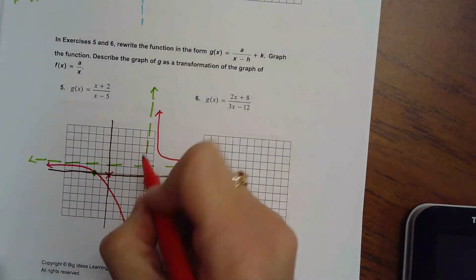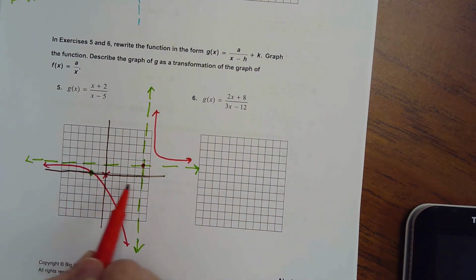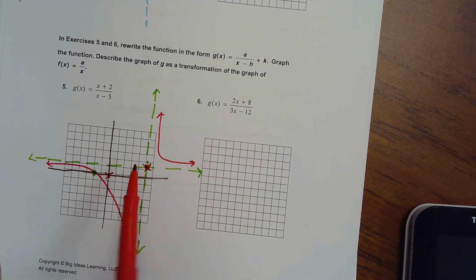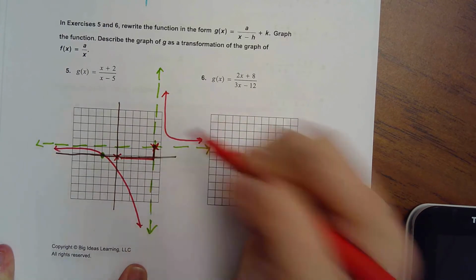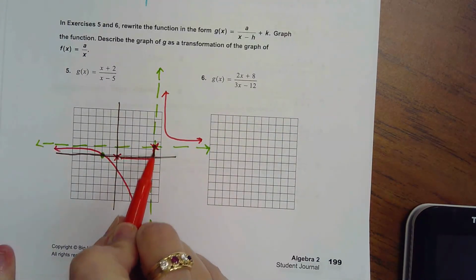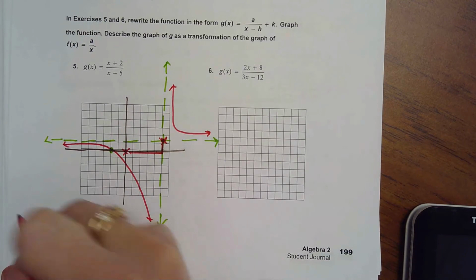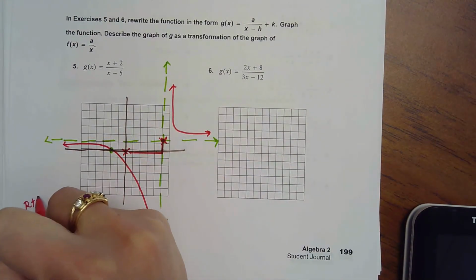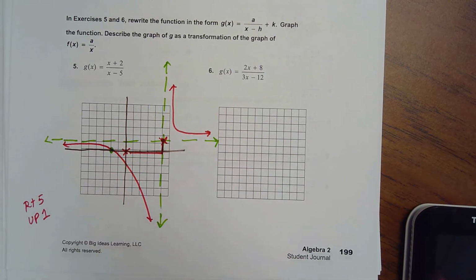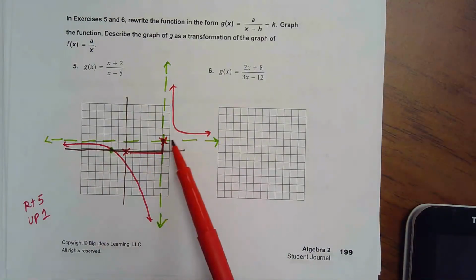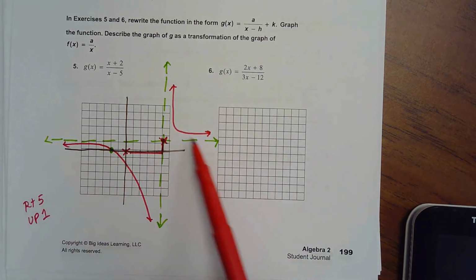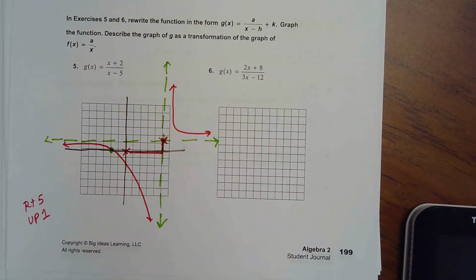So what did we do? Think about how we moved this origin to here. See how our horizontal and vertical asymptotes now cross here? What did we do to get from here to there? Well, we moved it right 5 and up 1. So my shifting is right 5 and up 1. Really what you're looking at is, from our original x and y axis, how did I get to this new kind of x and y axis of sorts? It's our vertical and horizontal asymptotes. Then just look at how you shifted your function.